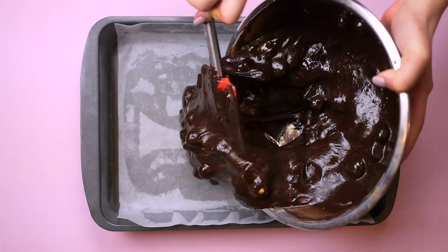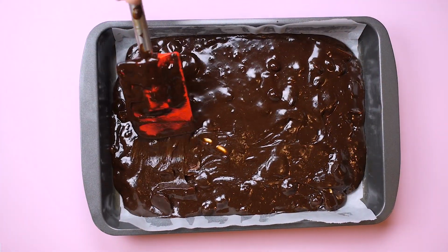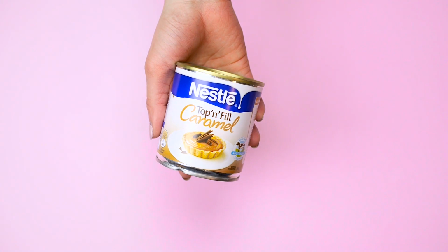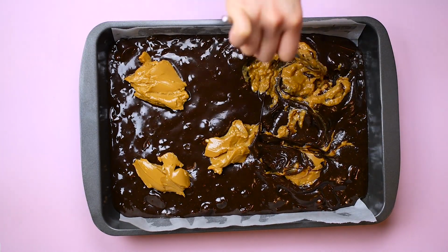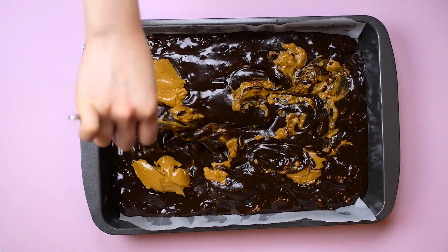Now pour the mixture into a 20 by 30 centimeter brownie tin, and make sure you grease and line it because you don't want your brownie to be stuck onto the pan when it's baked. Now the recipe called for this Nestle Top 'n' Fill caramel. I'm just gonna put chunks of it into each corner of the tray, and with a butter knife, I'm just gonna cut into it and give it this cool swirl effect.